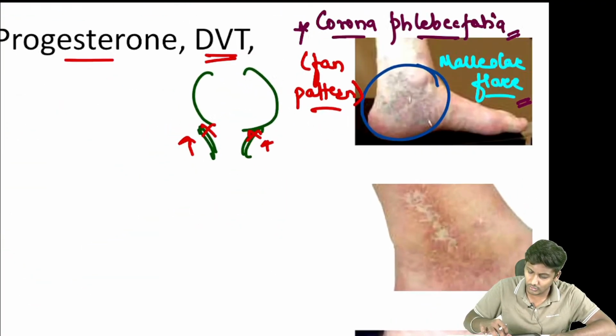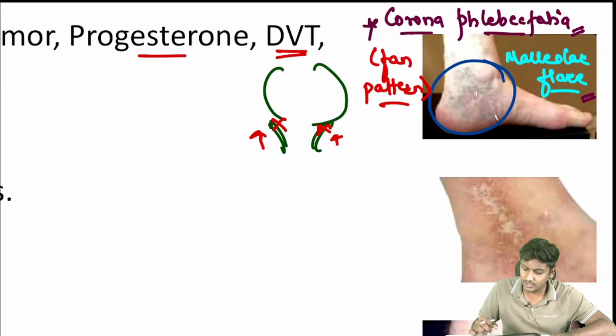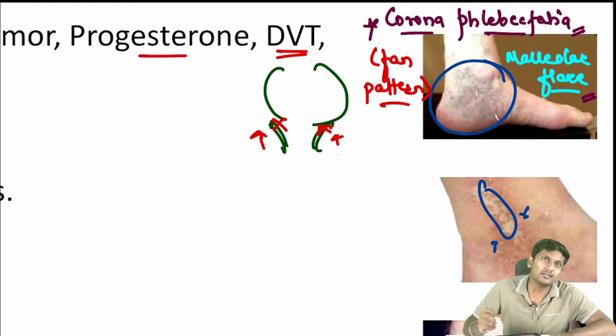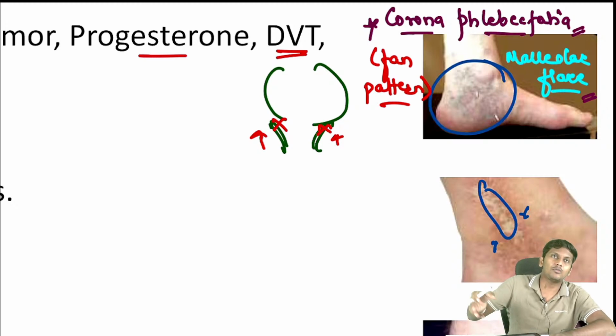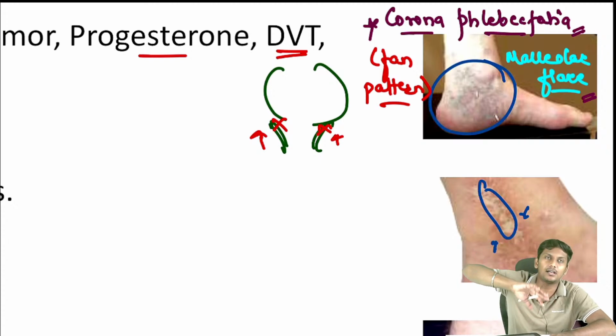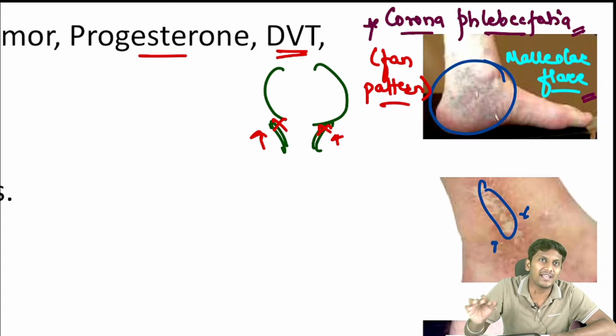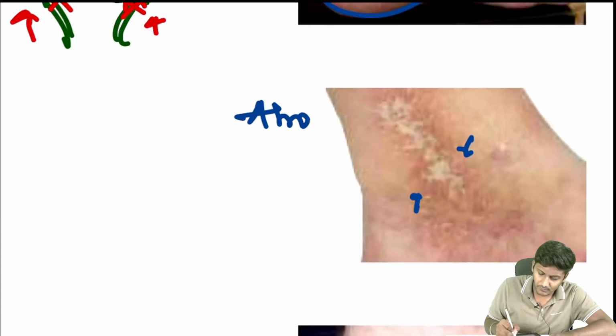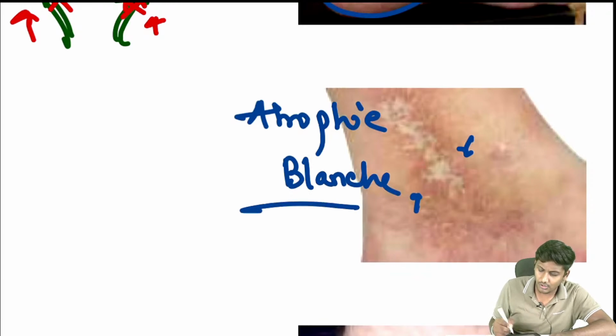Next, definitely this is also a previous year image-based question. What is seen over here? You can see the dilated vessels on the sides, but in the center you are able to see a hypopigmented, that is a whitish area. So a hypopigmented or depigmented area in the center surrounded by telangiectasia or dilated veins on the sides. This is called atrophie blanche. This is what is classically called atrophie blanche. Okay, this is atrophie blanche.